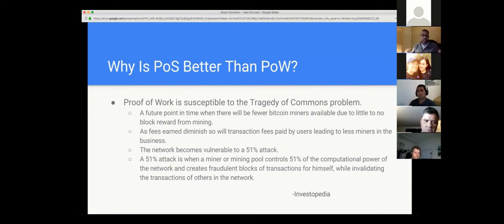Now they can change transactions. Because of their overwhelming computing power on that network, if they have 51%, they can validate those and it can wreak havoc on the network. They can create fake blocks, basically fraudulent ones, with different stuff and invalidate stuff. So it won't work at that point. The blockchain is susceptible to fraud at that point. So everybody right now is trying to work on problems in this industry to help avoid that.